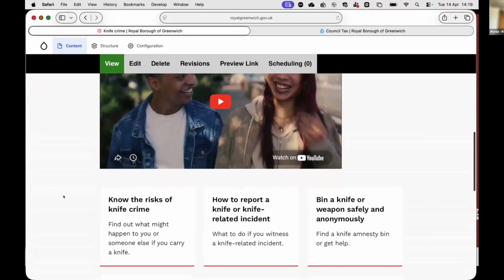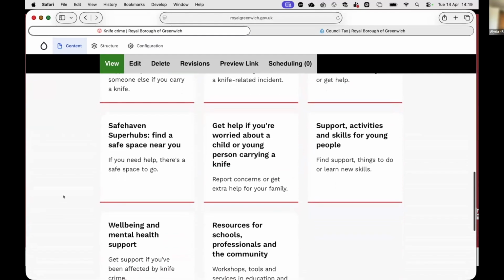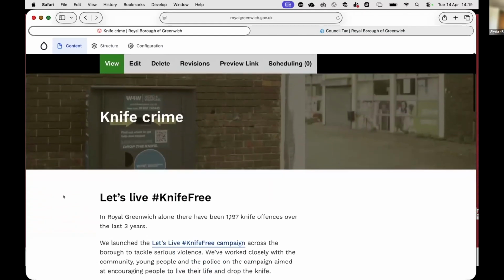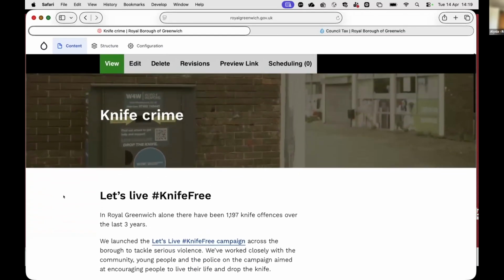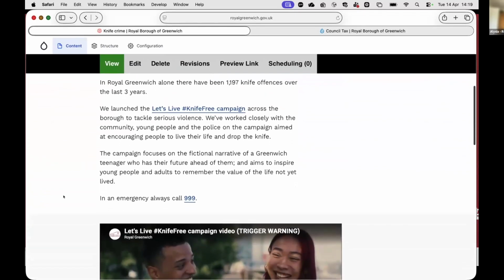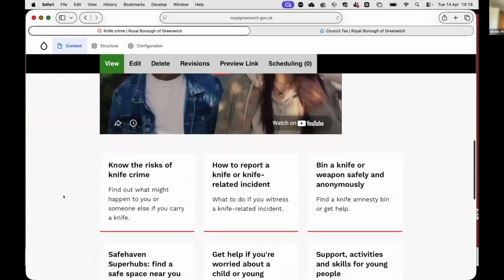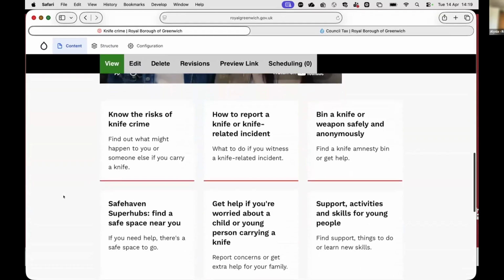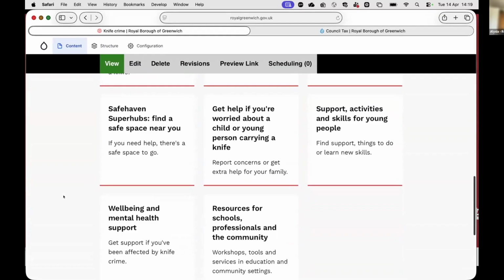So this is the first one. This is the knife crime page. And this is one of the ways we're using this content type, for more comms campaigns. In this example, if we go right to the top, you've got a banner, then a hero banner, and then we have a bit of introductory text about knife crime, and then an embedded video. After that, we have our card groups. In this example, we're using a card group with title and description, but no image, as this wouldn't be suitable for the topics.